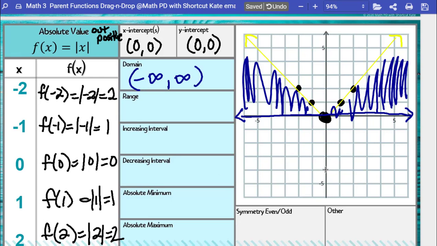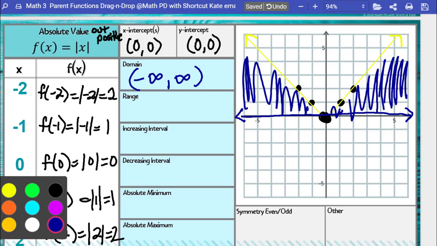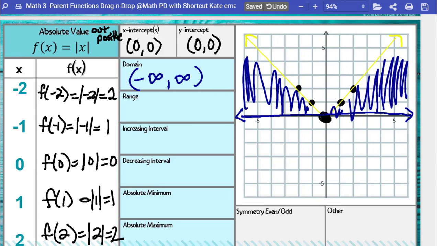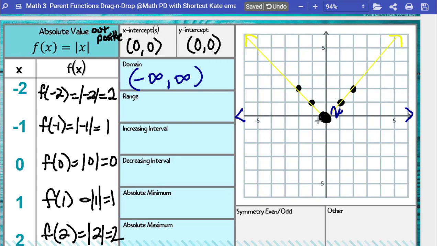Now the domain and range has been similar for the functions we've been doing. That makes sense. However, the range on this one is going to be different. So the very first example we did was the constant function, and you saw that was different. So I just want to keep in mind that the domain isn't always the same for all functions, and we'll see that later.